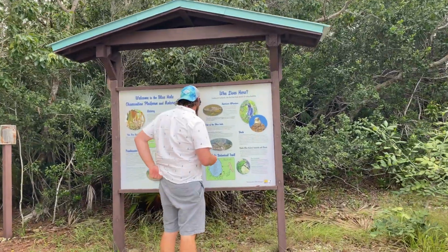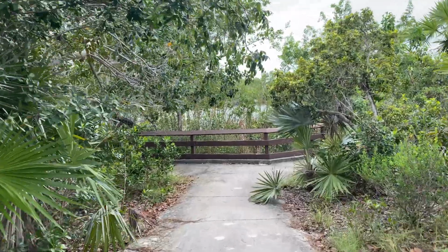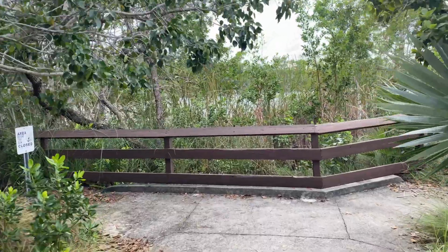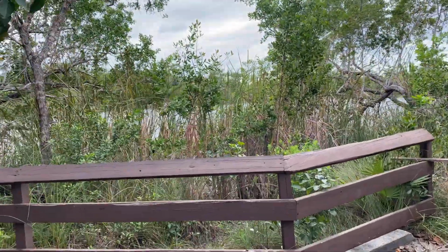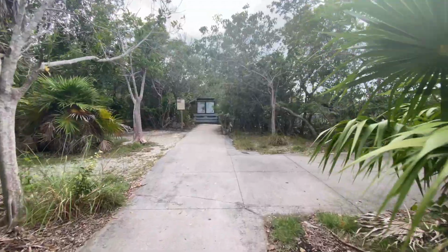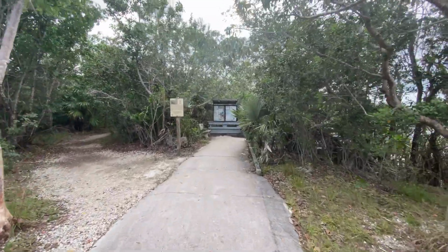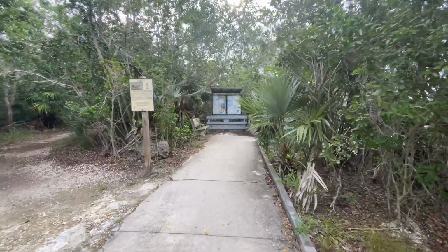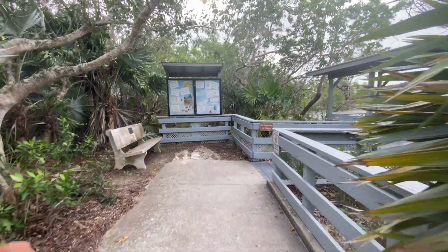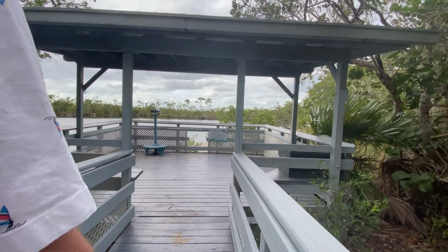Our last stop before heading home was Blue Hole. It's an abandoned rock quarry that was used for the overseas highway back in the day. The key deer come here frequently, and you can also usually see alligators here as well. Ironically, we didn't see key deer or alligators on this visit, but I'm still glad we checked it out, and when we're driving through, I think we will stop here again. It's just kind of a nice place to break up the drive if you're driving down the overseas highway to Key West, or if you're in the area. It was cool to see. We did see some turtles, even though we didn't see key deer or alligator, so that was cool.